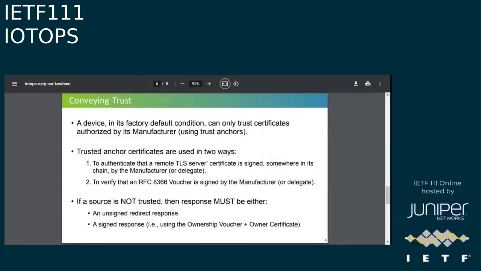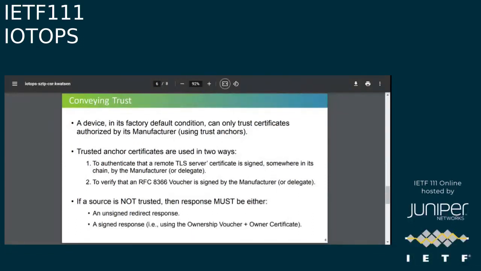The voucher is signed by the manufacturer or its delegate. So you can authenticate the voucher. From the voucher, you extract the domain certificate. From the domain certificate, you can validate the owner certificate, that the domain certificate signs the owner certificate. And then from the owner certificate, you extract out the public key to authenticate the signed data, which is that conveyed information. The first of the three artifacts is the one that's been signed. So you can validate that it has been signed by a signature that's traceable through the voucher.